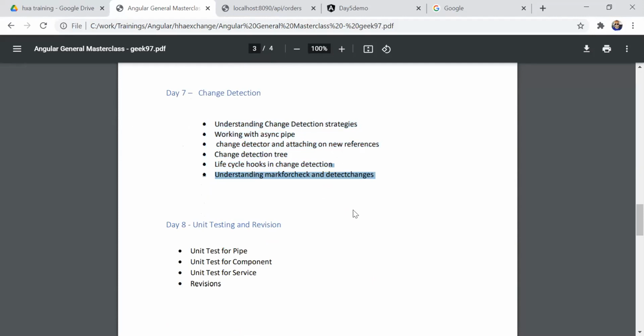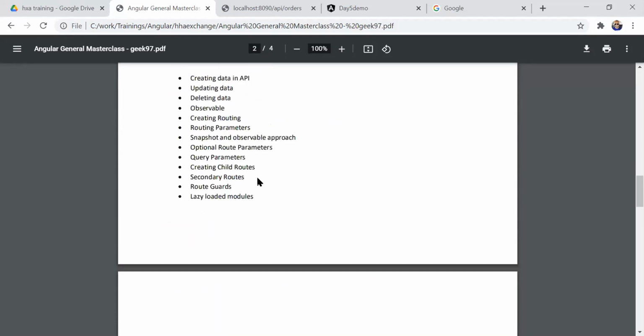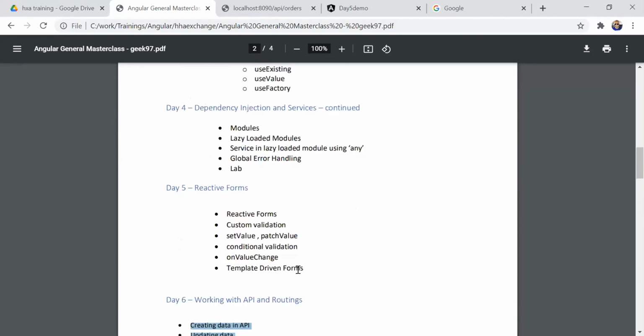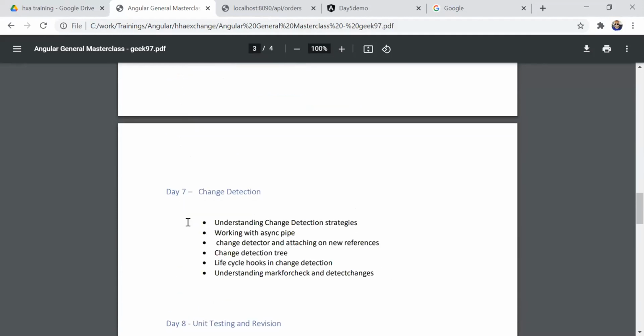And we'll see if we have time left, we'll come to this. This is very easy again. It is even easier than day 5. But since this is tough, I want that on Monday, when you come with a fresh mind, you understand that. And no one will explain you change detection the way I'll explain you. That's the guarantee. So that's your opportunity to learn change detection and use it.